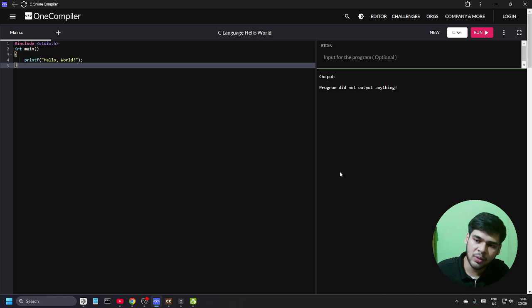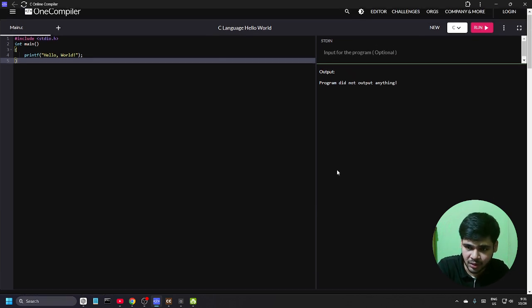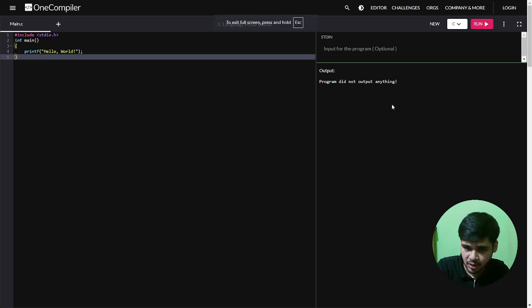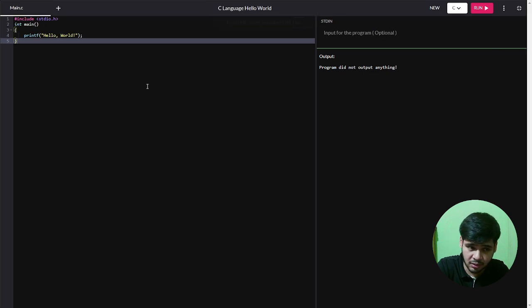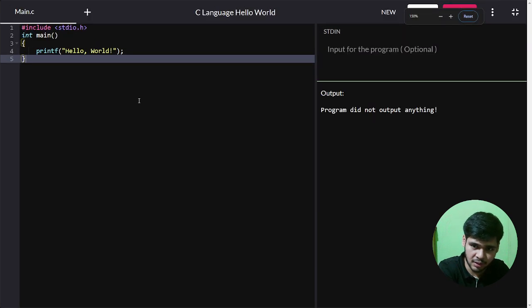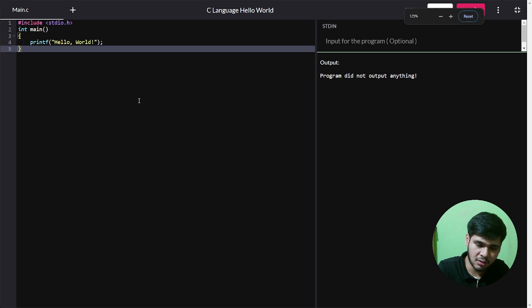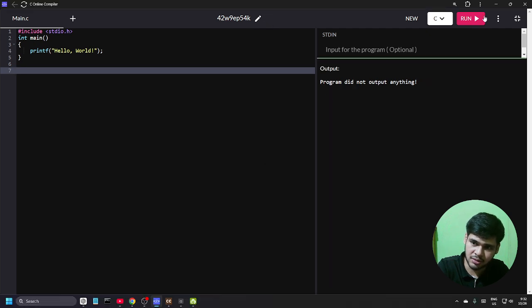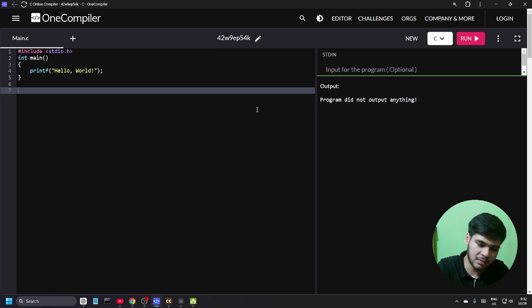And one quick tip, you can also just press F11 on your keyboard and go into a very focused mode, and Control Plus, and as you can see here, you have a pretty nice environment to do your programming. So anything fast you want to write, you can just do it without any problem.